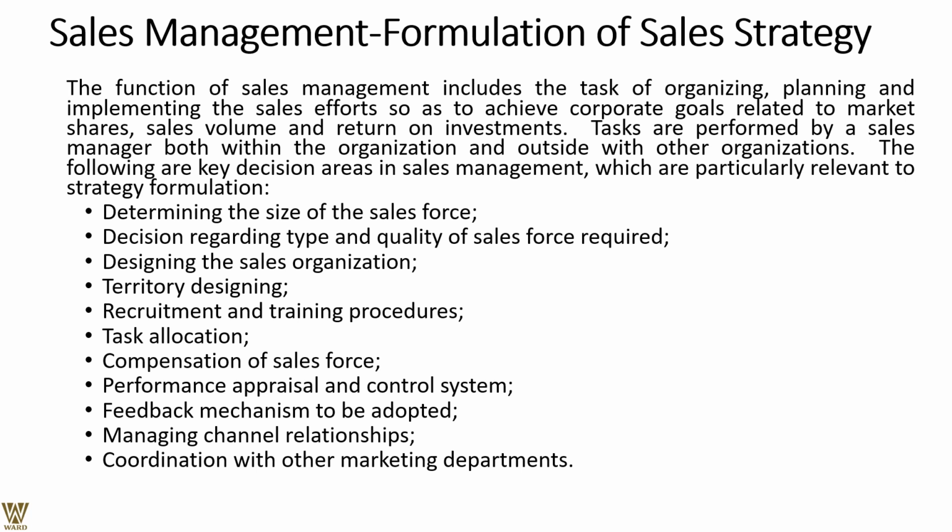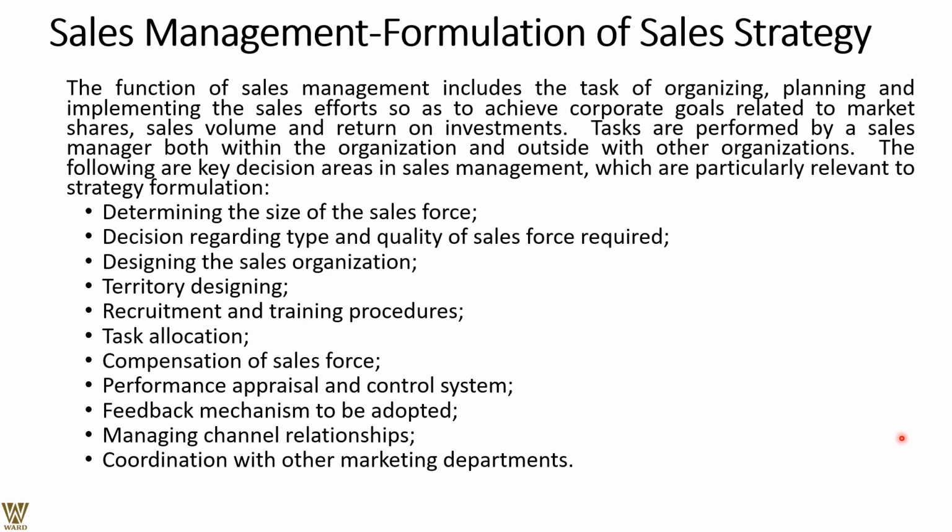Remember, sales management has to have a sales strategy. A sales strategy is all about organizing, planning, and implementing sales effort so as to achieve the goals that have been assigned in terms of market share, in terms of sales value, in terms of return on investment. Tasks are performed by the sales manager, both inside the organization and outside the organization.